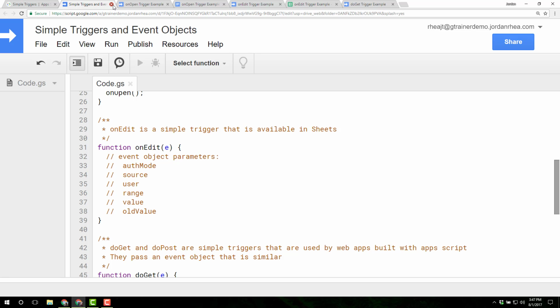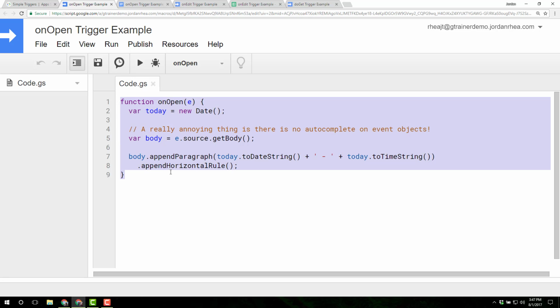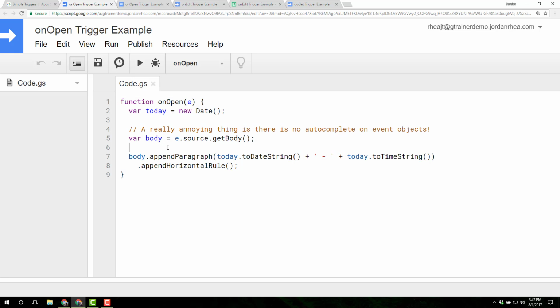So let's get started. Here's the first example of an onOpen trigger that is bound to a document. The onOpen is simply a function named onOpen. It is case sensitive, so that O needs to be capitalized. And you pass in the event parameter. I generally use e. That's what they use in the documentation, but it can be anything you want. You could type out the word event, or you could name it jumbo shrimp. It doesn't really matter as long as you're consistent throughout your function. But I think it's best to be consistent, so I just use e.